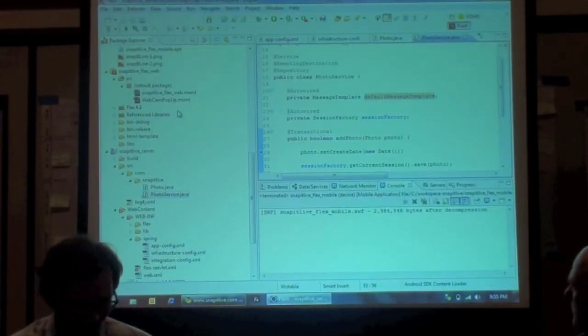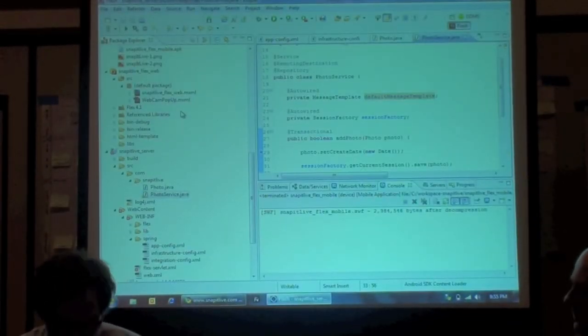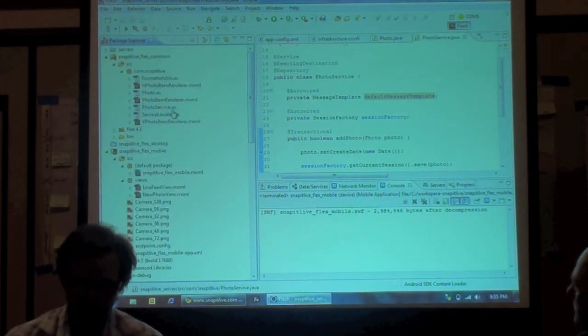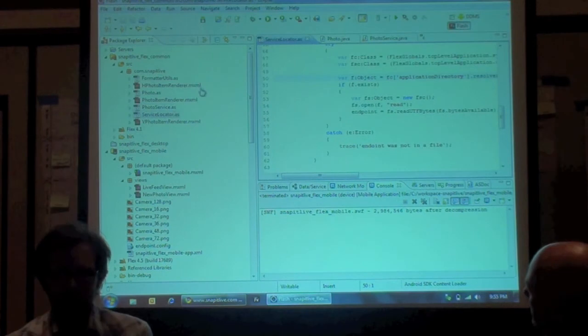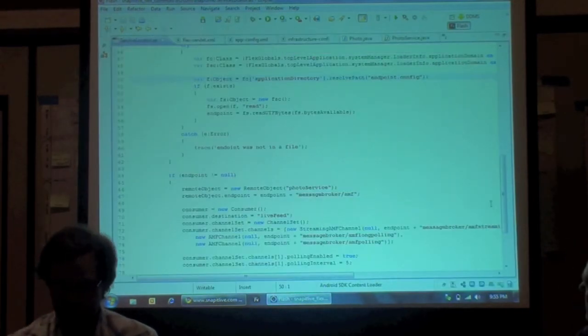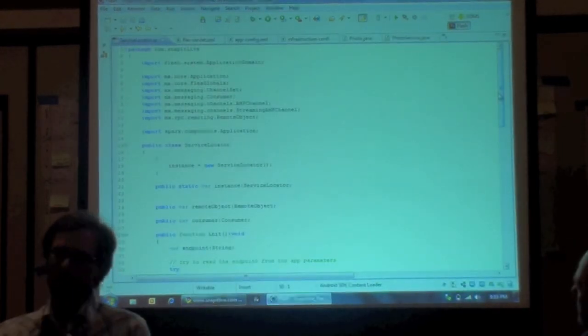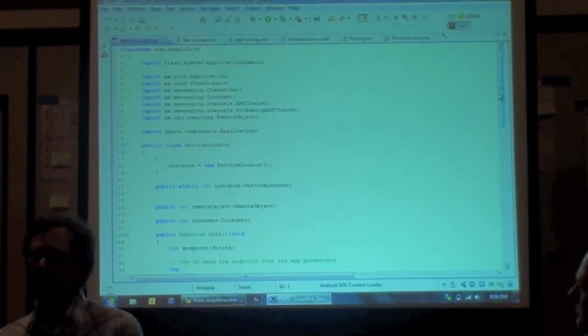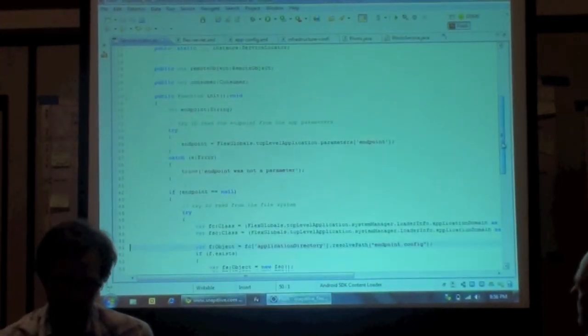And now on the client side, let me show you the client side real quick. The speakers are making crazy noises. On the client side, I have this common project where I'm setting up my services that allow me to access the server. This is a little complicated because I'm doing it in an AIR project, loading the URL from a file because I didn't want to hardcode it in the application, but in the web I'm loading it through a URL variable.